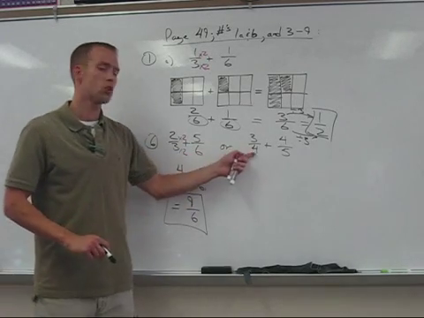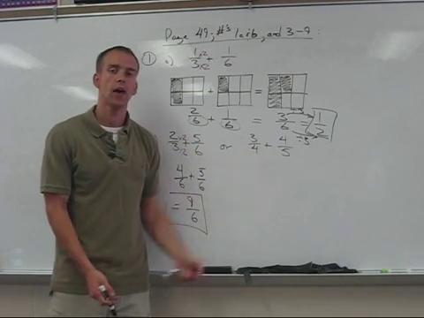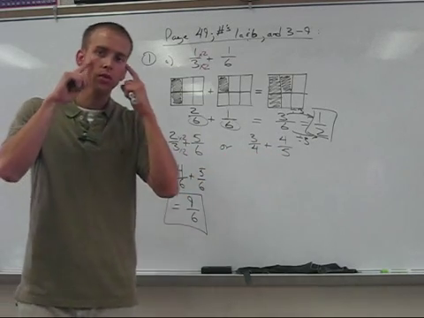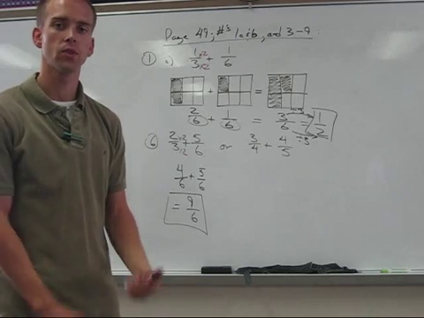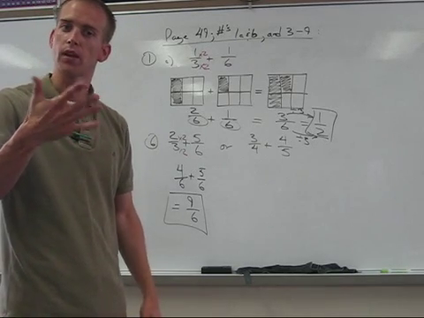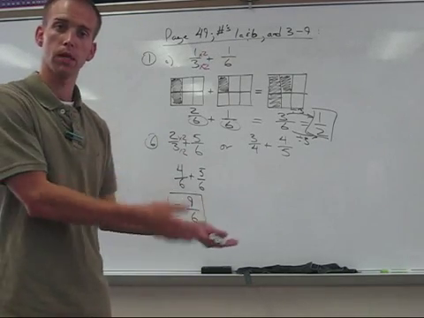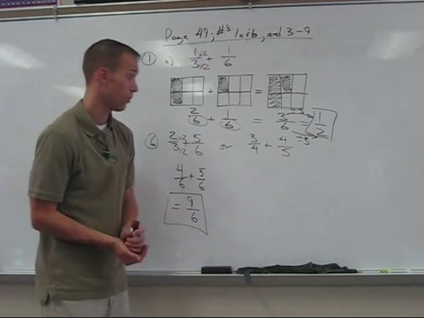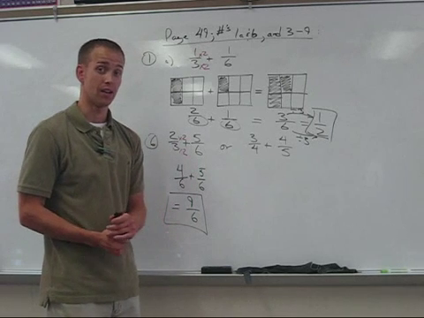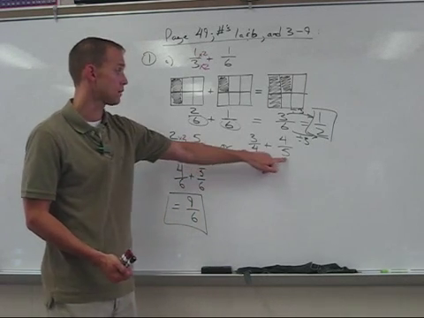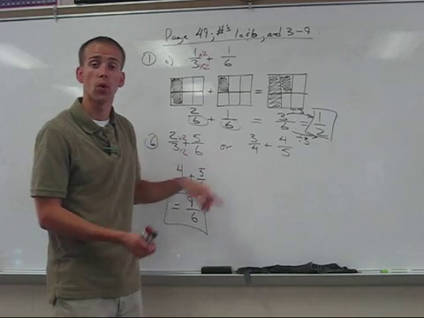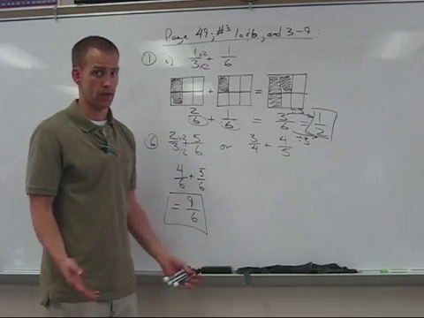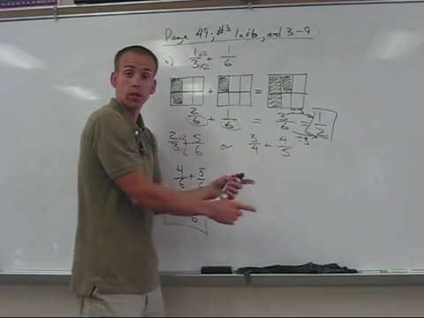Now going over here, I start to ask this question. Hey, is there a number that I could turn 4 into and also turn 5 into? Think of all the multiples of 4 and all the multiples of 5. Now 5s are easy. You go 5, 10, 15, 20, 25, 30, 35, 40, and so on. But I'm looking for one that they actually share. They have a common multiple. And I know that, here's a trick for you. If I took 4 times 5, that's the same as 5 times 4. So what is 4 times 5 or 5 times 4? It's 20. I could turn these both into 20.